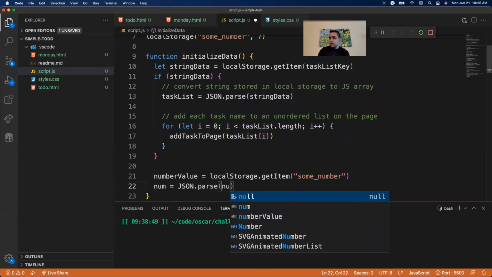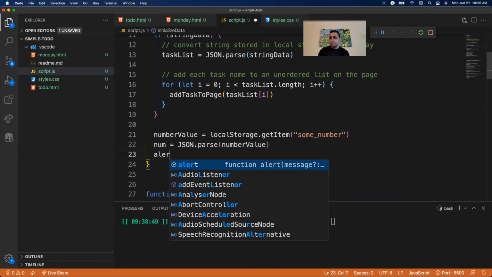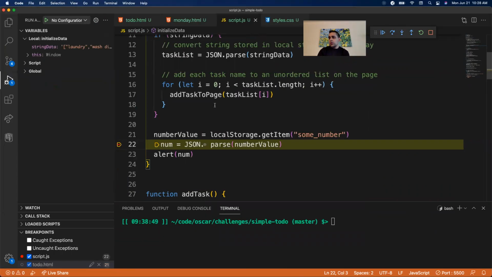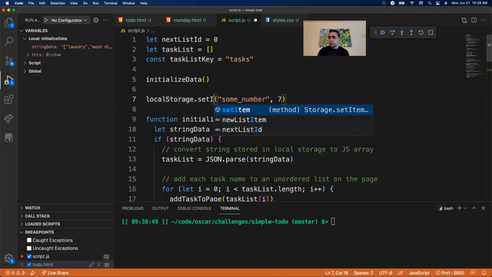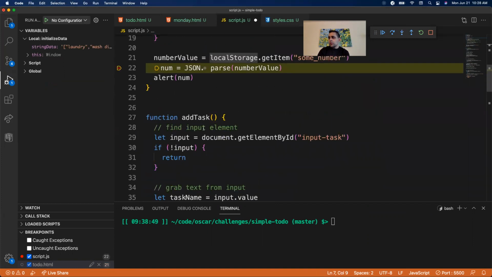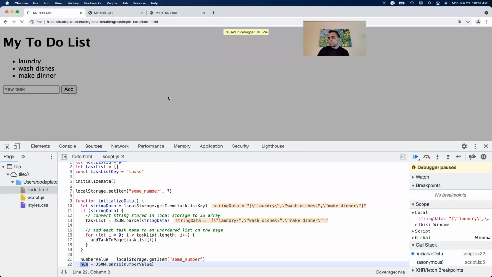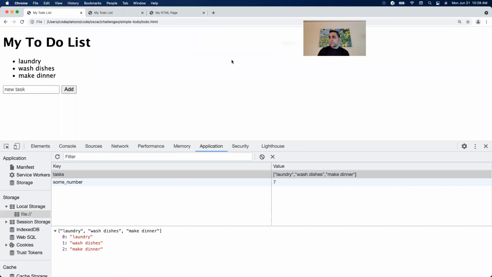So if I do number value, let's actually see what happens. Breakpoint there, refresh. So basically it called local storage up here, and I did that wrong, it should be set item and get item. All right, refresh. It's taking its time.